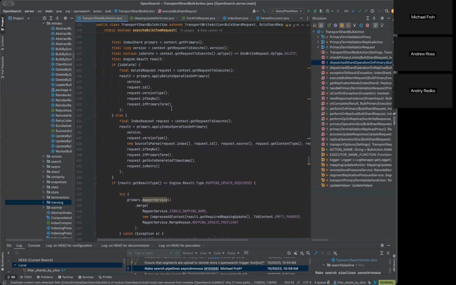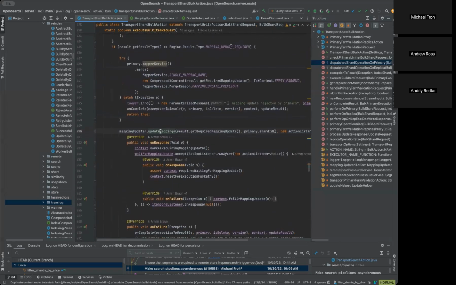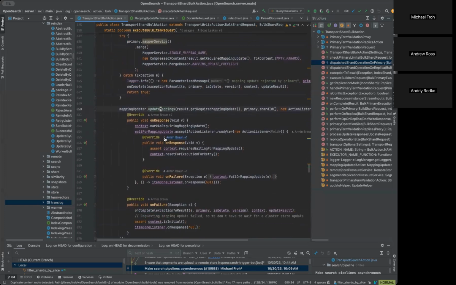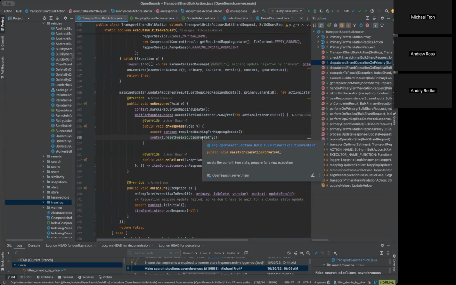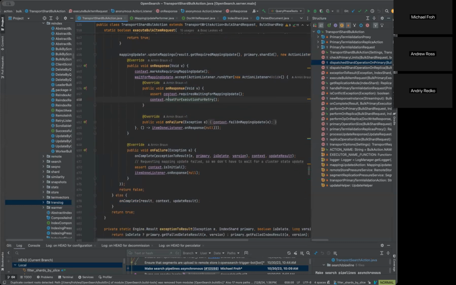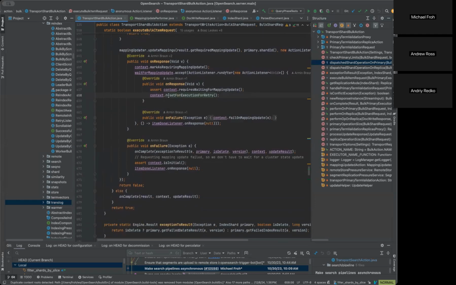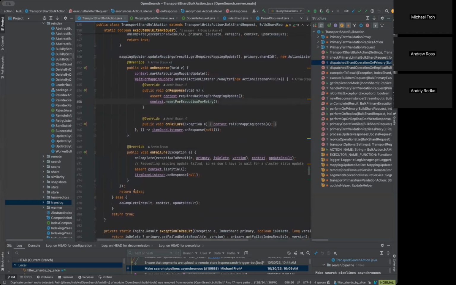So where were we? If the mapping update is required, we do this. We've called out to the cluster manager. We have this wait for mapping update, right? So we have reset for execution for retry, and then down here, we return false.